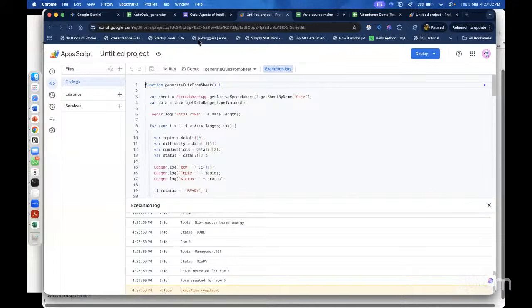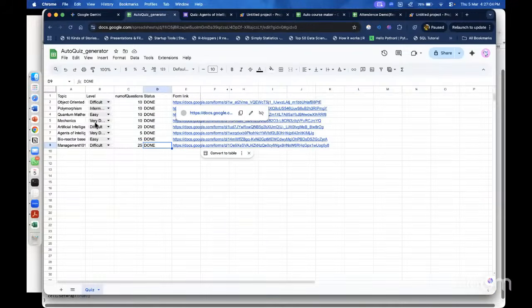So you can see form created. So here you can see it's created a new form. So we can check it.